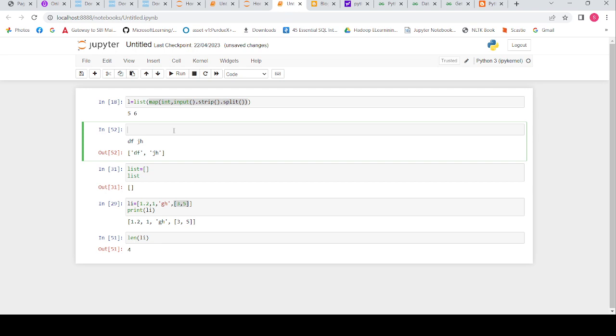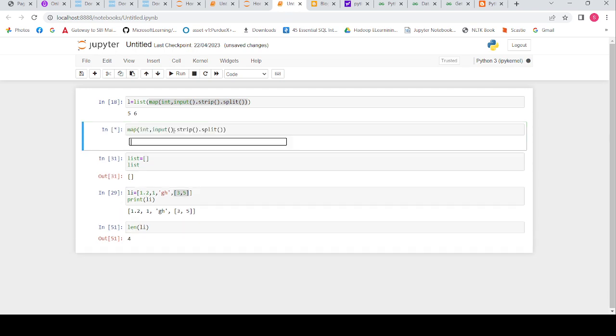So let's save this. What is happening here? This is another way, and in an upcoming video I will explain it. Just try to understand. The strip function I explained in my previous video, in the string video. We use the strip function to remove the space from a string. This is the first thing. Second thing, dot split we use to split the string and convert it into a list.